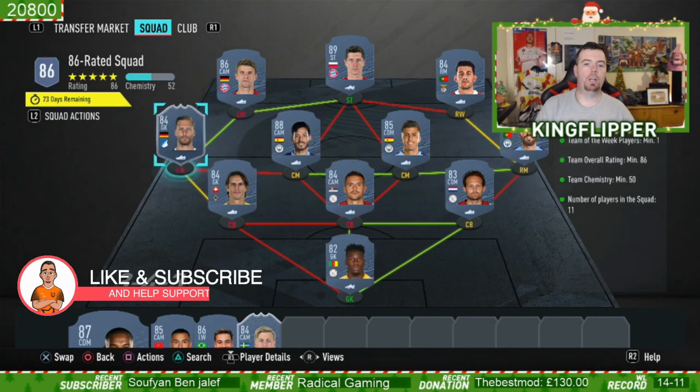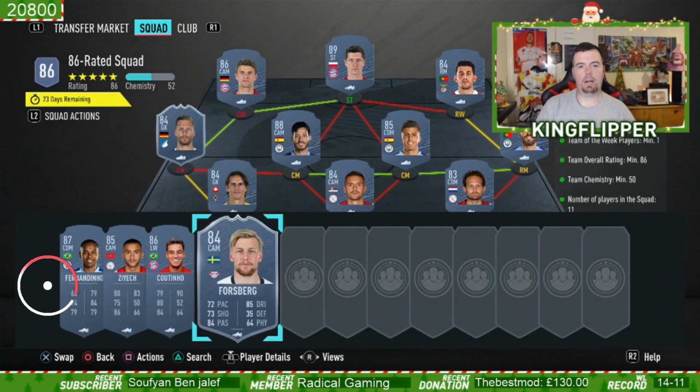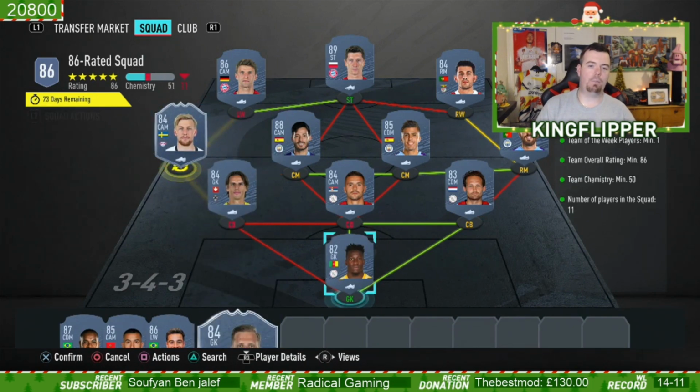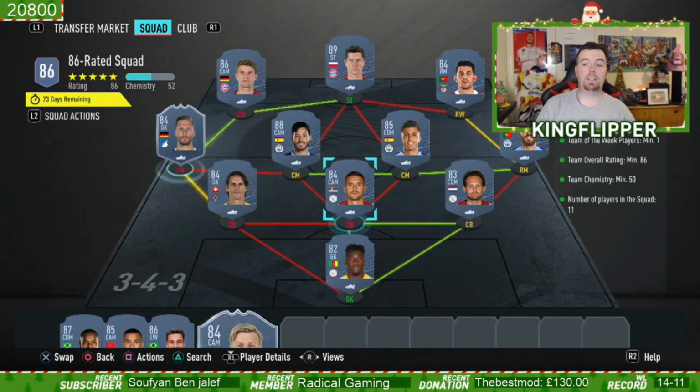As you can see, I got Boarman, but you can also go Forsberg as well. If I put him in there, you'll still get your 50 chem, which you need minimum. Team overall of 86, we're bang on 86. Team chemistry of 50, as I said, 52 with Forsberg. You can use any team with a weak player from the Bundesliga, and then 11 players in the squad.